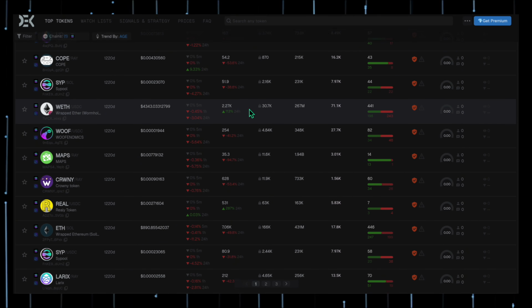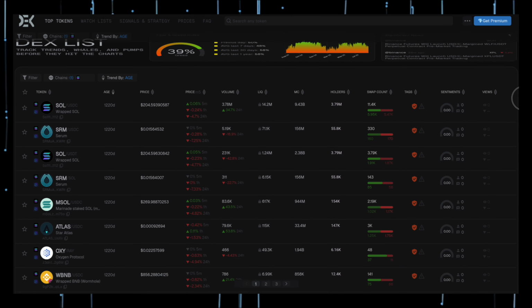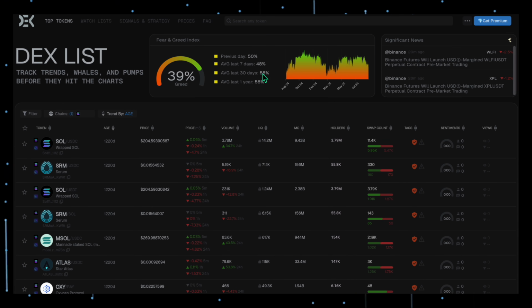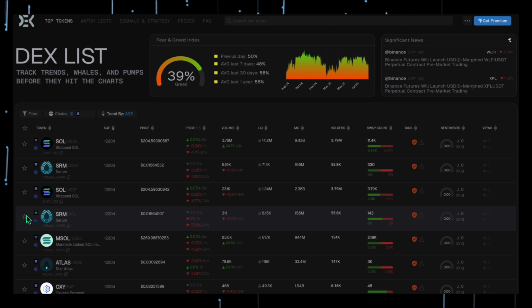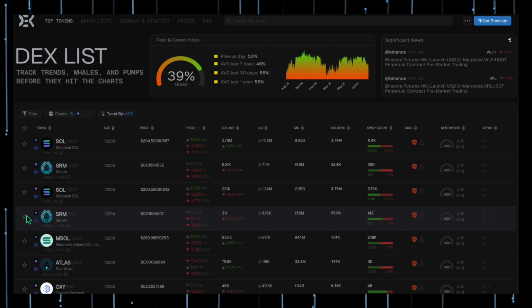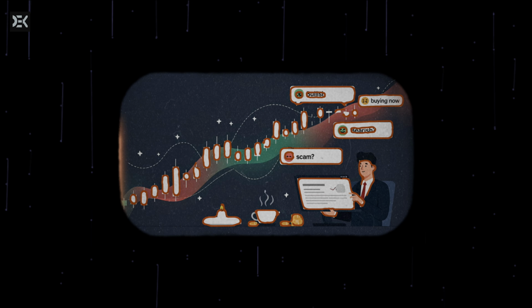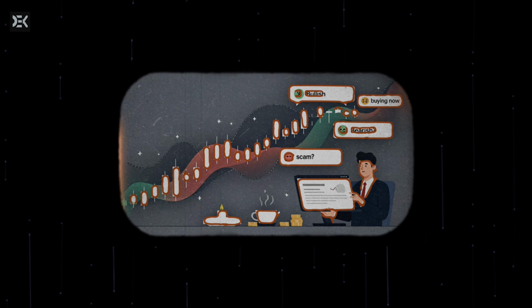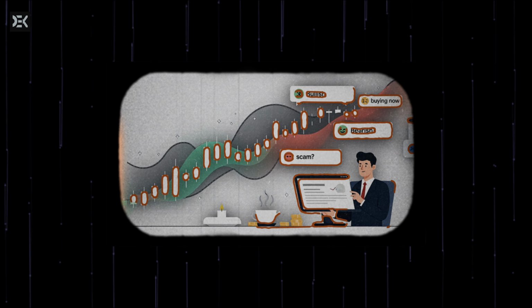Let's start with the top tokens section. Here you can see which coins are alive and moving, and which ones are already fading. DEX List collects on-chain metrics, liquidity, volumes, holder activity, and adds sentiment analysis on top, meaning if a blogger or a caller is heating up a token on Twitter, DEX List tracks it and shows how it could impact price action. So you don't just see a price chart, you see the emotions and narratives around the asset. And more often than not, that's what triggers the next pump or dump.